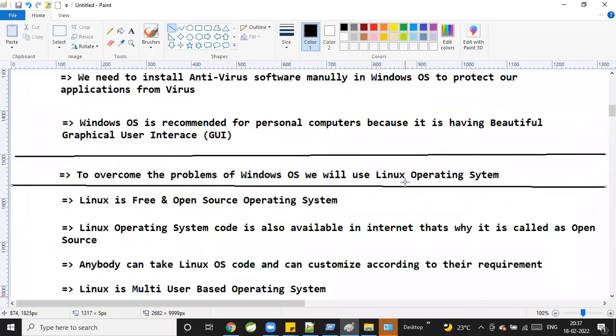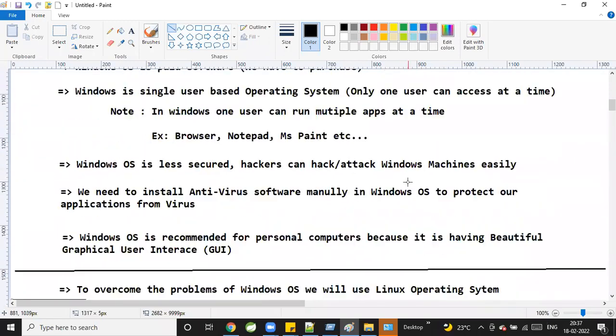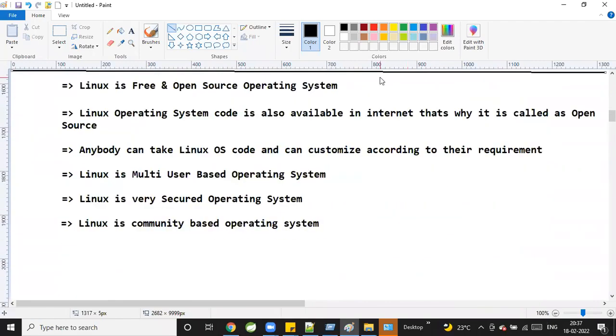Are you guys able to understand the difference between Windows and Linux? Come on. So now tell me, when to go for the Windows operating system, and when to go for the Linux operating system? Windows is for personal use.